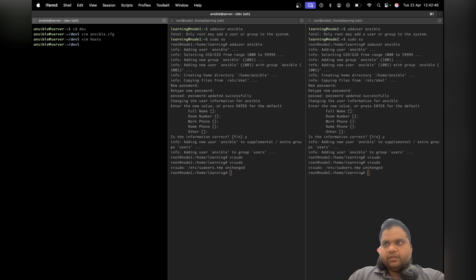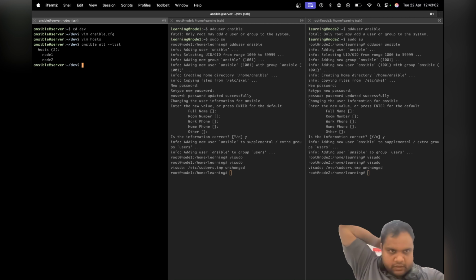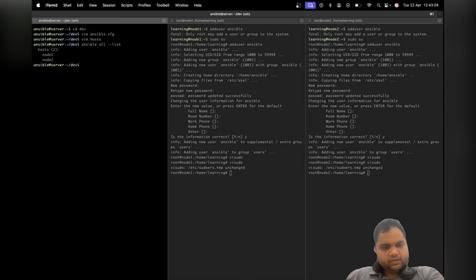Now I accomplished that. Now I want to check that. How? I want to check with Ansible inventory list. Yes, it's showing all these nodes, I have created the nodes.